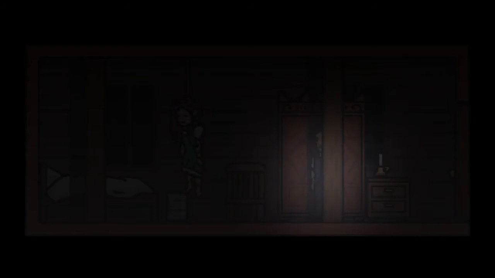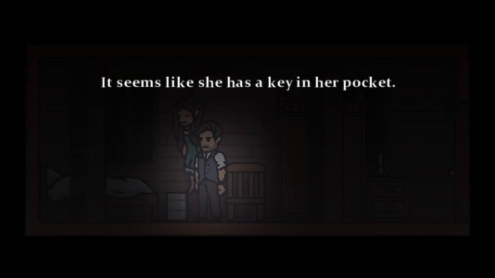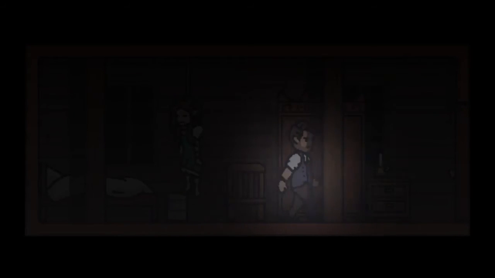What? Lady, are you okay? Hello? Hi. She hanged herself. What the hell is happening here? I don't know. Are you sure she did it? It seems like she has a key in her pocket. She's wearing a dress. Dresses don't have pockets. But, you know, whatever. Let's go ahead and continue.